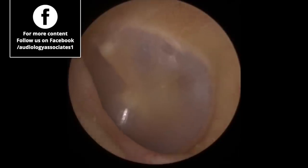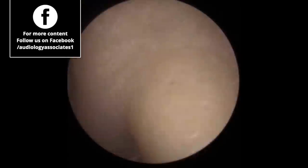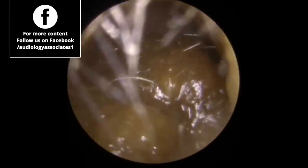Just removing a couple of little bits of finer bits of debris there. It doesn't always necessary to do this. If it's not going to cause the patient any discomfort and it's not too deep in the ear canal, we'll normally clear it away. If it was a lot deeper and wasn't really causing any problems, we would just leave it. Lots of people ask why we don't remove all the wax - it's not necessary. Your ear should have some wax in it, and the whole point is to get this person hearing better. You can see a lovely shiny eardrum there. By removing that first piece of wax, this patient would have heard a lot, lot better. Taking some of the other wax away is uncomfortable and you risk damaging the ear canal walls, which can cause even further problems. So it's not always a great idea to remove everything.